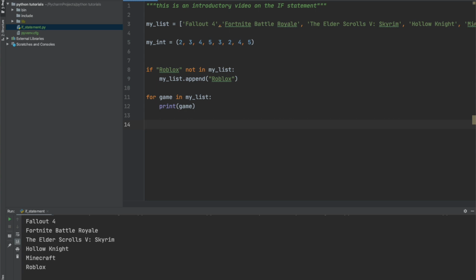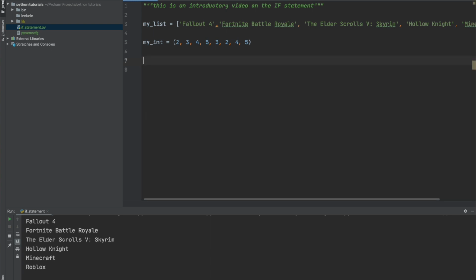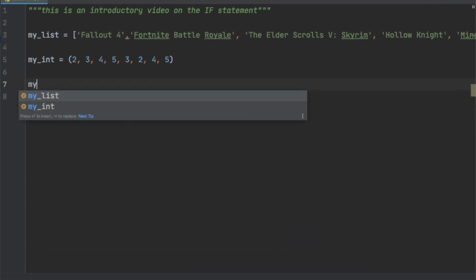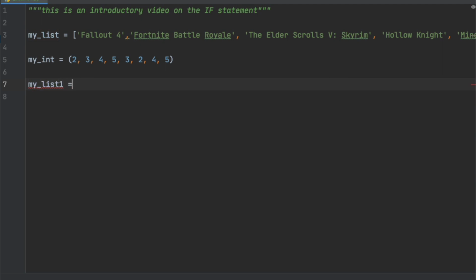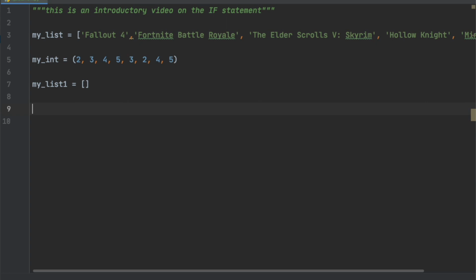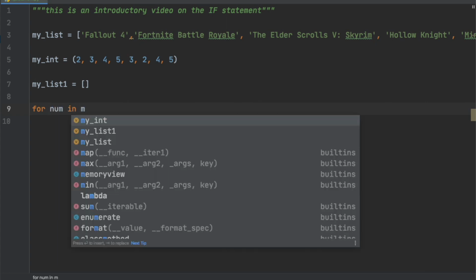And it brings us to our final topic, which is list comprehension. List comprehension can be a better way of creating lists while making your code more readable at the same time. It's easier to show list comprehension than it is to explain it. So let's say, for example, we have our integer list that we used earlier, and we want to multiply everything by 10 and save that to another list.